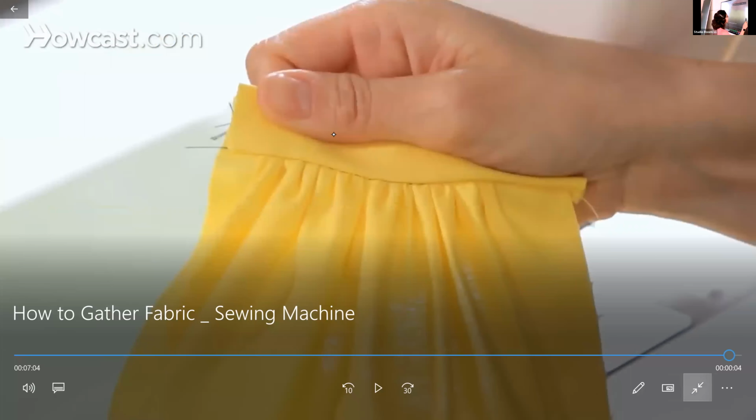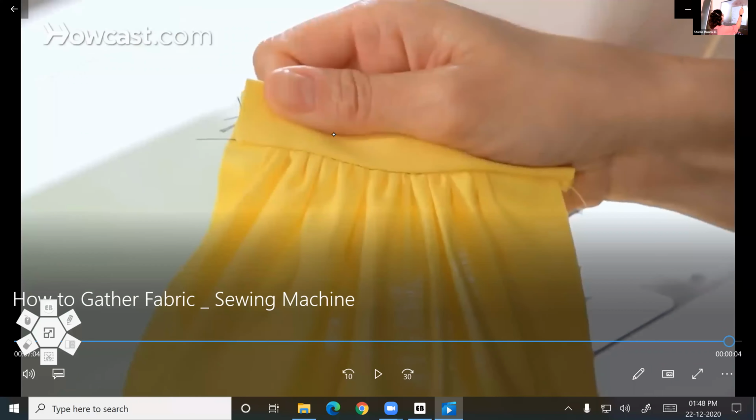So, students, this is how a gathered seam is formed.